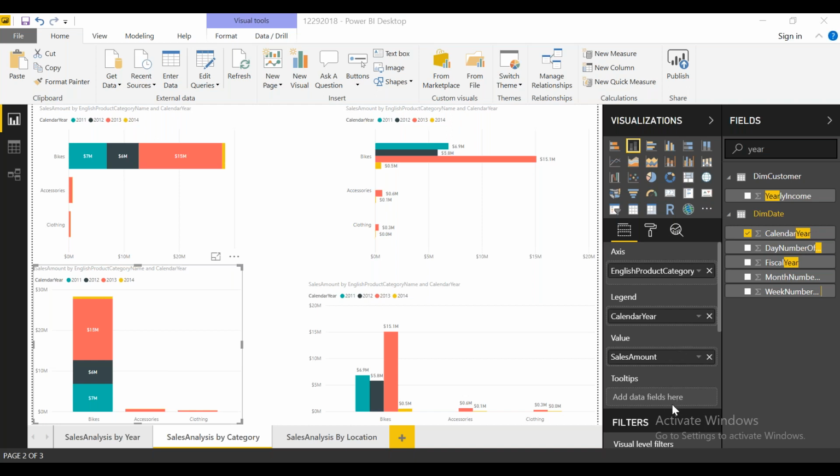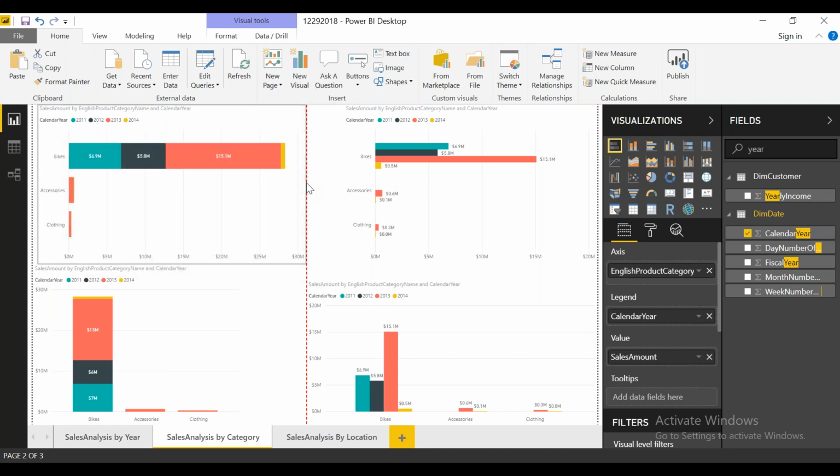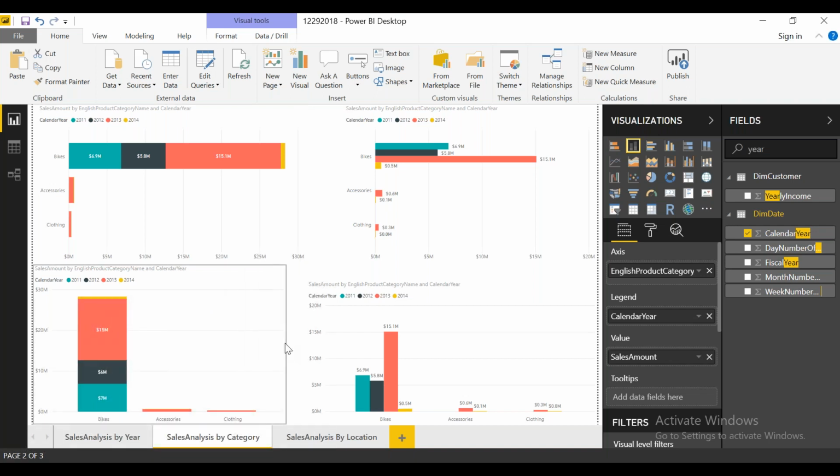Abdul here. My question is, in which scenario does which chart have to be used? Correct question. The scenario is completely based on the client requirement. How the client is expecting it, we are going to design that. But one thing I can say: I cannot differentiate between bar chart or column chart, but stacked or clustered we can decide.